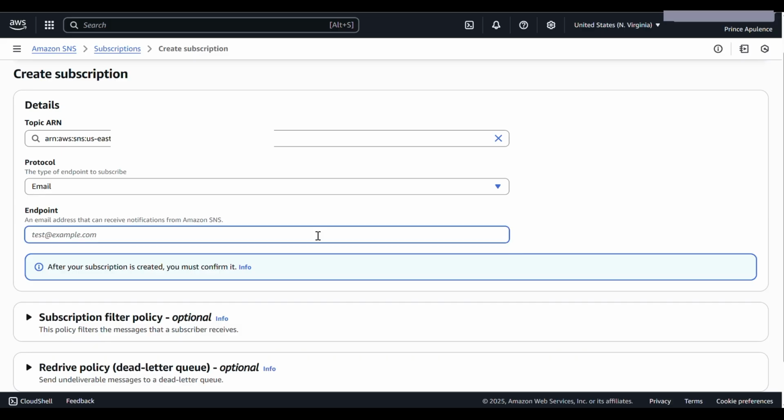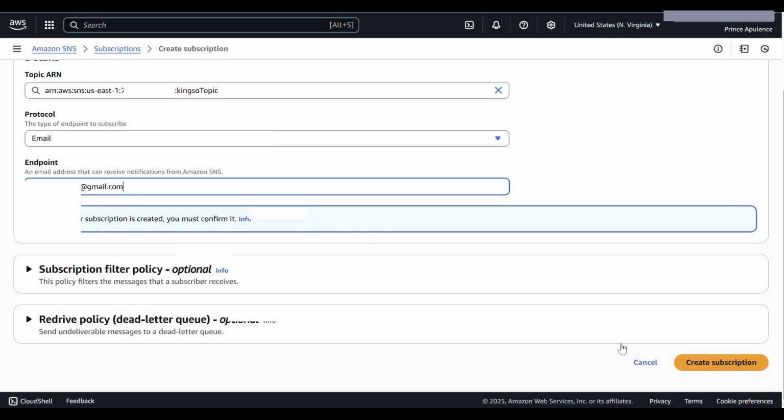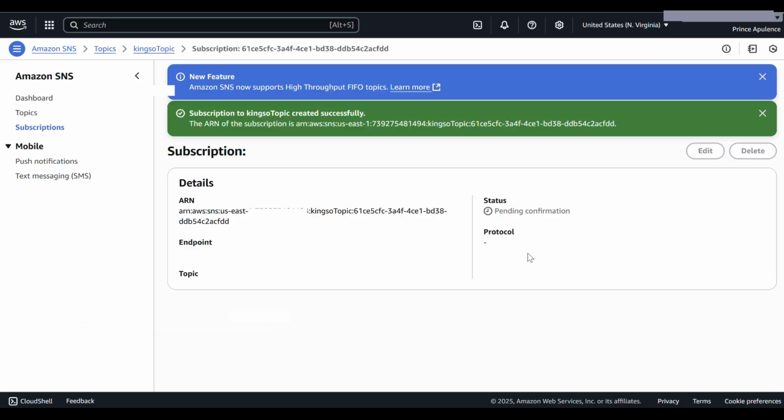So you type in the email address here. Put an email address where we want to be receiving this notification, anything that happens. So add it there, and then we create the subscription.